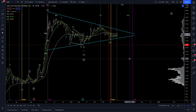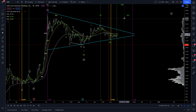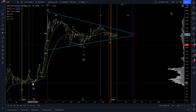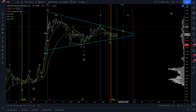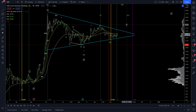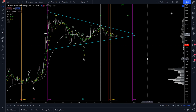So I guess the next thing I would be wanting to see is when are we going to actually start to be moving higher? Because if you notice, once we go past the green, the 100% time projection, we do get this nice little run up here. So it's about halfway there. So somewhere around end of October, around Halloween, is when I would expect that we get a nice little pump up to test that $50 area of resistance before getting a little pullback and then launching in early November.